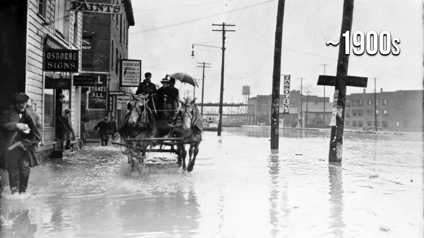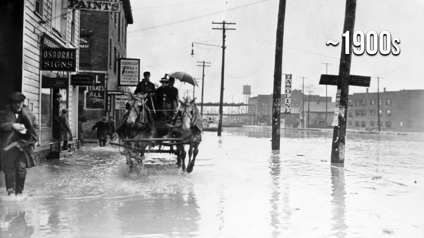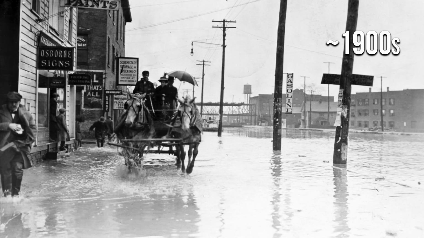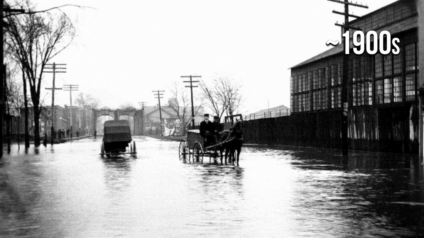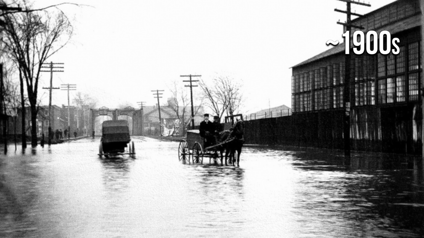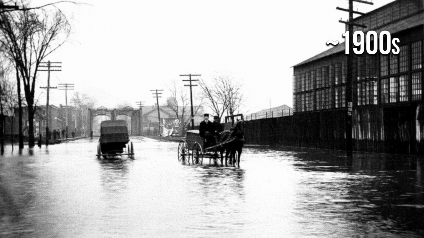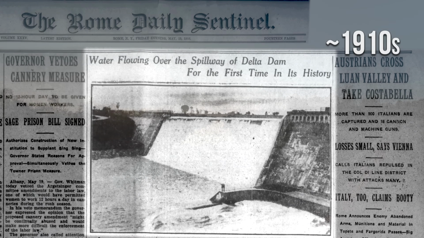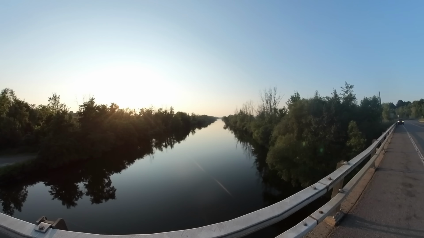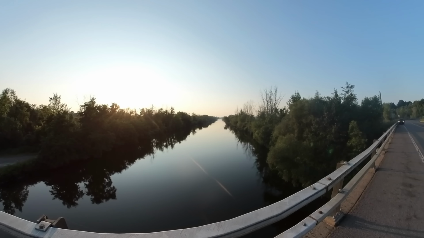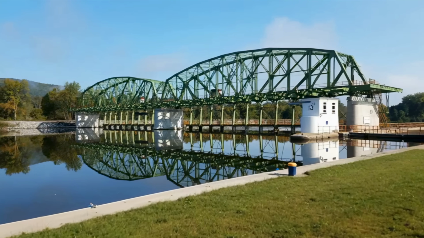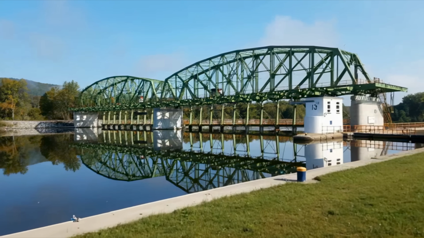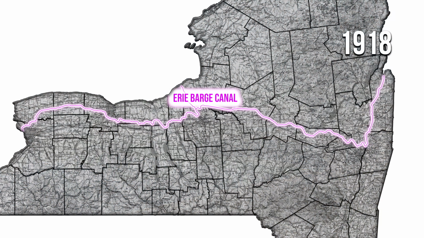In the early 1900s, ice jams and spring floods caused damage, prompting extensive river management. Sections of the Mohawk were canalized and incorporated into a major upgrade of the Erie Canal. Near Delta, the river was dammed, flooding the village to create the Delta Reservoir, and the Hinckley Reservoir would follow as well. Many changes were made, including straightening long sections of the Mohawk so larger vessels could pass through, and bridge dams that you might recognize today. By 1918, the new and improved Erie Barge Canal opened.